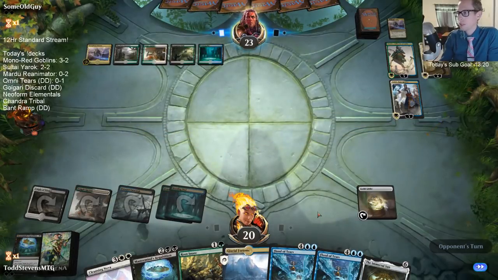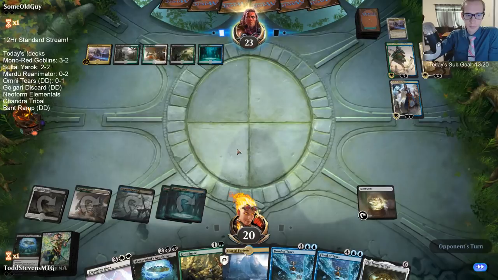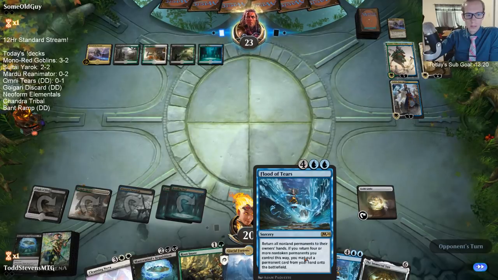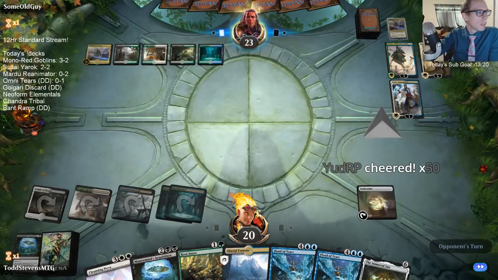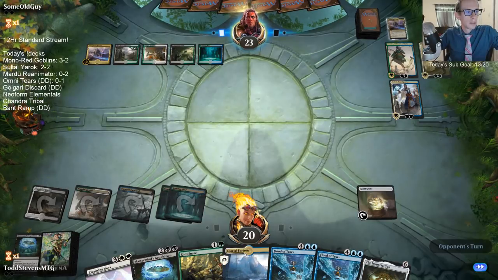Mortal Sun's a permanent. Seems pretty good in this matchup. Correct. Risen Reef does not work with Nissa lands. Thanks, Yud. Oh, Yud, we had another donation deck. So Golgari discard. Need one more for Golgari discard.